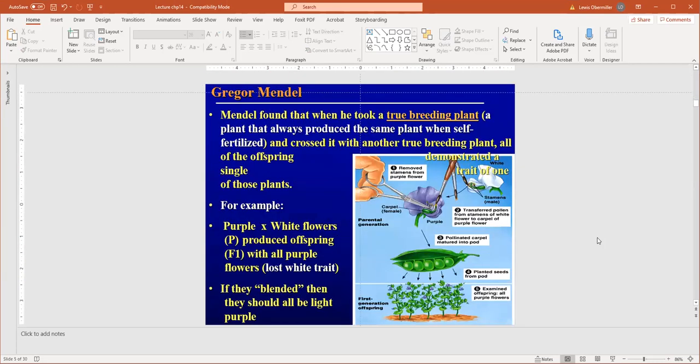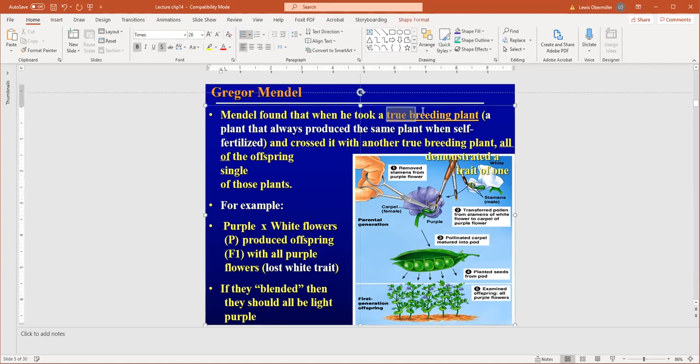And you should know why he picked pea plants. Remember, pea plants have male and female parts, and they're covered, so pollen can't fly around in the air. The plants are self-pollinating. If you don't do anything, they're basically making clones of themselves because they're only contributing their own genetics, the male and female parts, the pollen and the stamen. But you can cross-pollinate if you physically open the flower itself and do that. So that's why Mendel picked pea plants, because they're self-fertilizing.